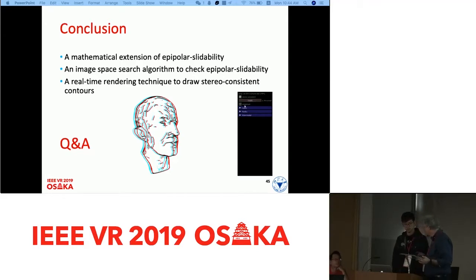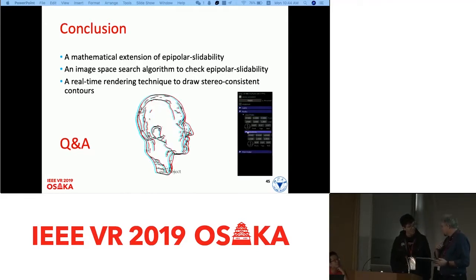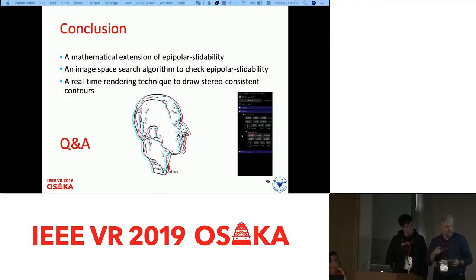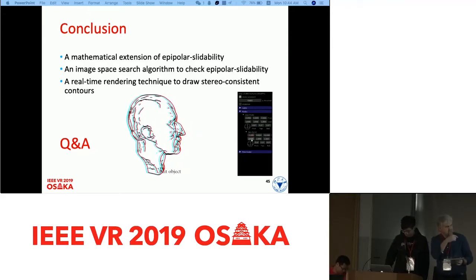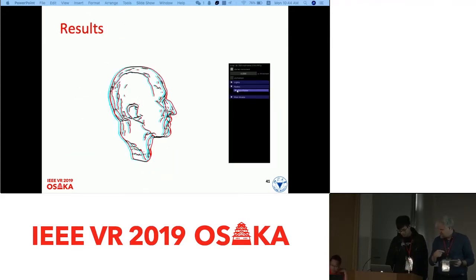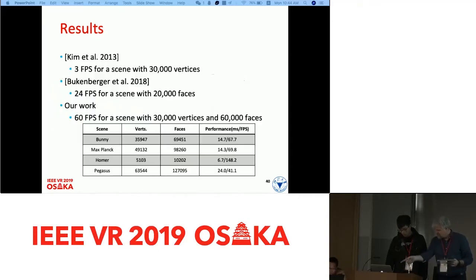I had one question for you. On your results, it was very impressive, the speed up. If you go back, go back, okay, slides, okay, to the... This one? Here. This one? Yes. So you were 60 frames per second compared to 3 frames per second, so 20 times faster. Yes, very nice. But this is evaluating just the speed. Do you do anything to evaluate the visual quality or the quality of the solution?